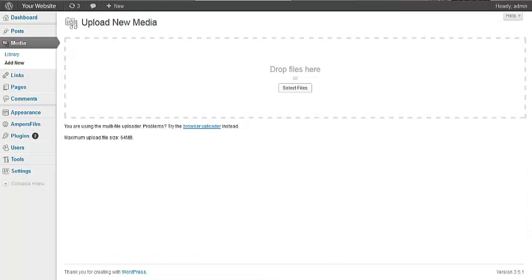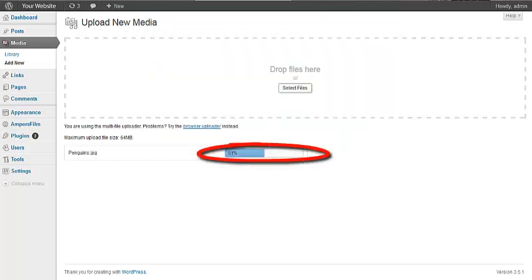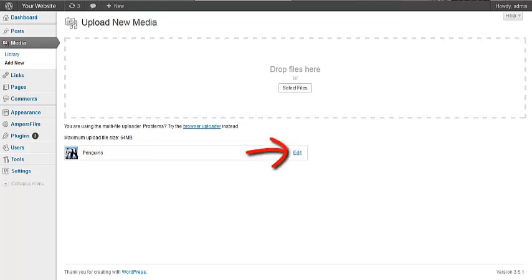Depending on your browser, you can either drag your pictures right into the dashed area indicated, or click the Select Files button and use the traditional method of finding and selecting the item you want to use. When you choose your item, it will upload and you can see a progress bar. At 100%, you will have successfully added the image to your media library, and it is now ready to use in your posts. If you click the Edit text next to your newly uploaded image, you'll see some statistics about the image and be presented with the option to rename it as well.